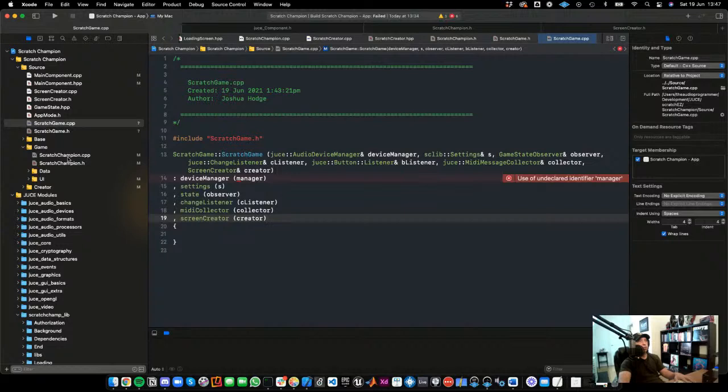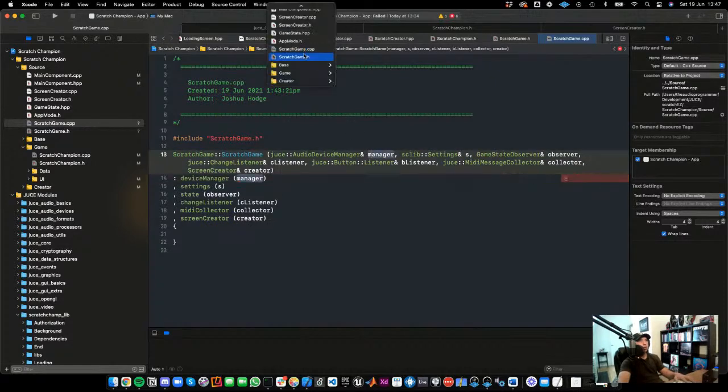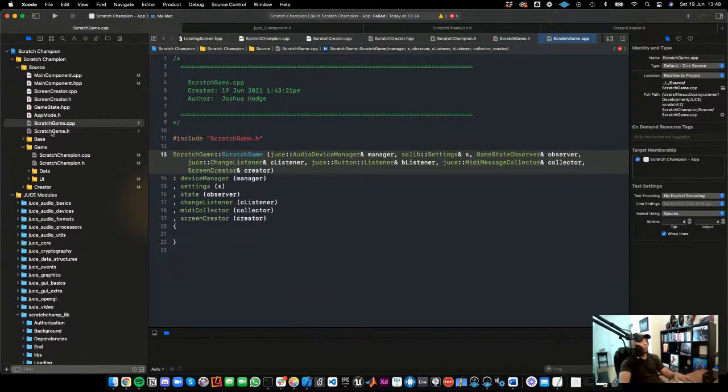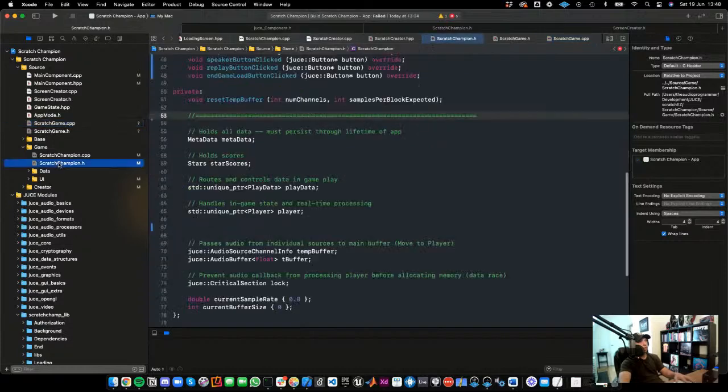Manager. This should be just manager like this. Now the key is to make sure this actually works. Okay, so that should be cool now.